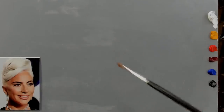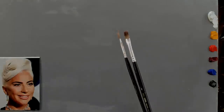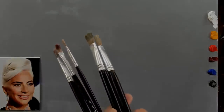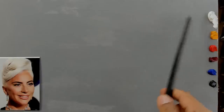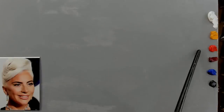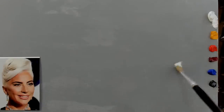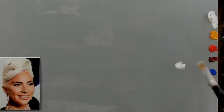Hello everybody, I'm going to start this portrait with these bristle brushes. Some of the colors here are titanium white, cadmium yellow, cadmium red, alizarin crimson, cobalt blue, and ivory black. Okay, I'm going to mix a gray color here for making a sketch.